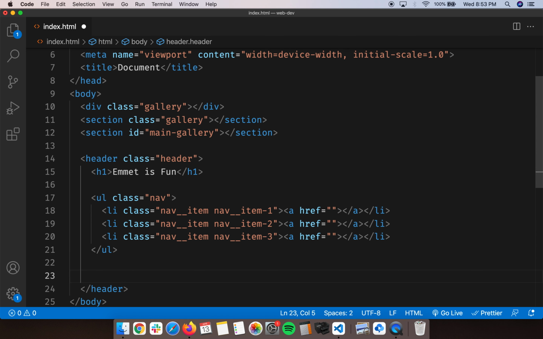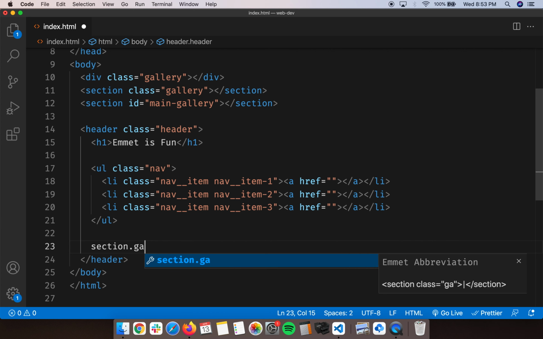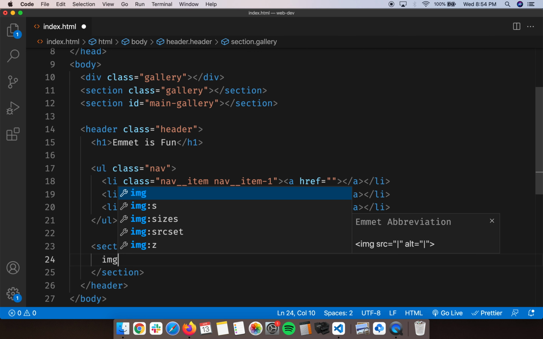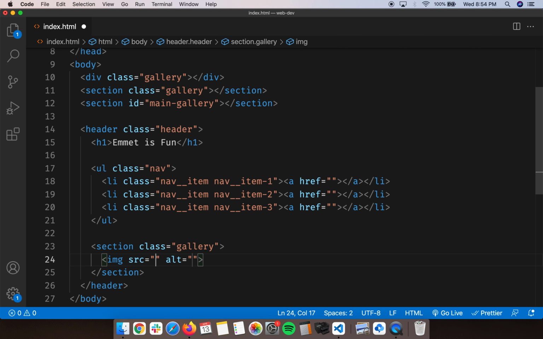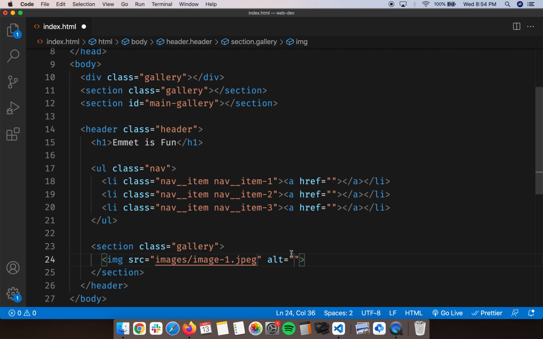Aside from that, what we can do is, let's say we were building a gallery. I might have section.gallery, and then depending on what you're building, you might start off with the first image and try to figure out, okay, what do I need here? I can easily have an image tag, and I'm gonna have to write my path to the image, and I just added an example image there. You can see here within my images folder, just as an example, but we're gonna have the source.